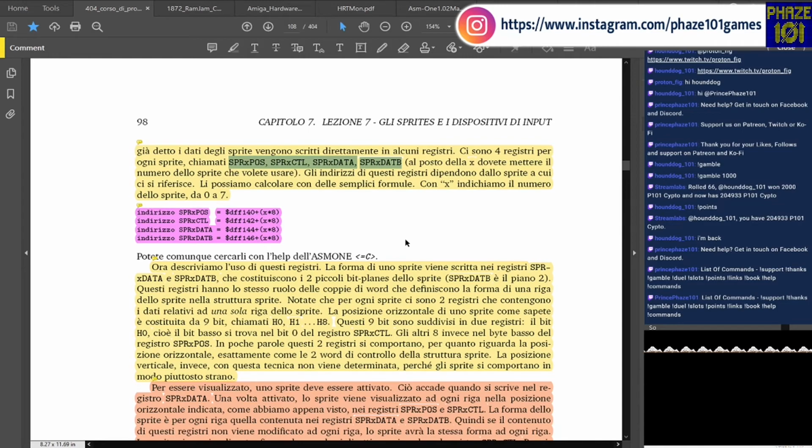Now, there are some limits to it, so don't go and start saying that I'm teaching something that is out of, you know, the world. Most people think that the Amiga has got 8 sprites and then it's able to multiplex them several times down below. I'm going to tell you that is wrong thinking. The Amiga is able to do more than that.